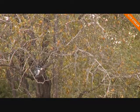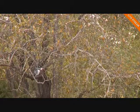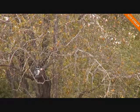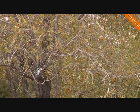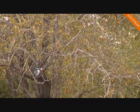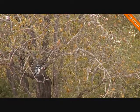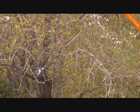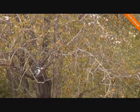Just got a question through from Ramey on Twitter asking how big this bird is, and I would say its body is about the size of a tennis ball. If you were to squeeze a tennis ball into a slightly more oblong shape, it's basically a tennis ball sized bird. What do you think, Romeo? Any other ideas? A tennis ball with a golf ball on the top? There we go. It's a tennis ball with a golf ball on top of it. So those are two objects that I think people worldwide can relate to.